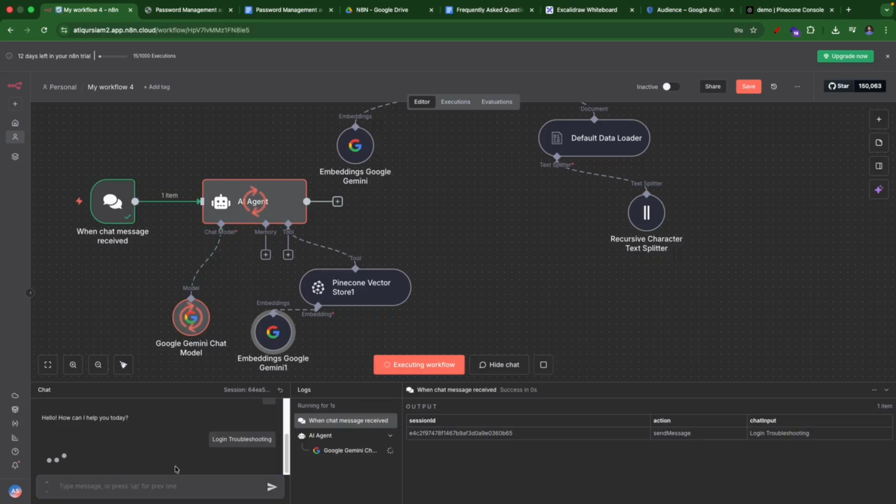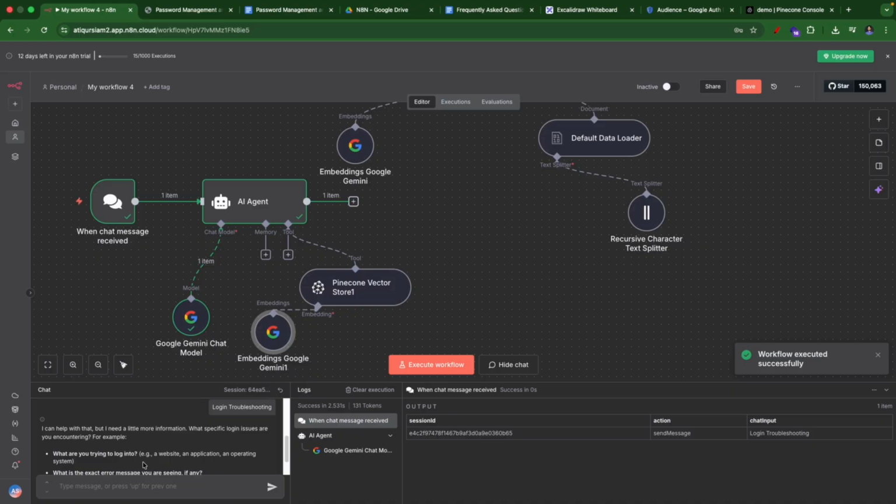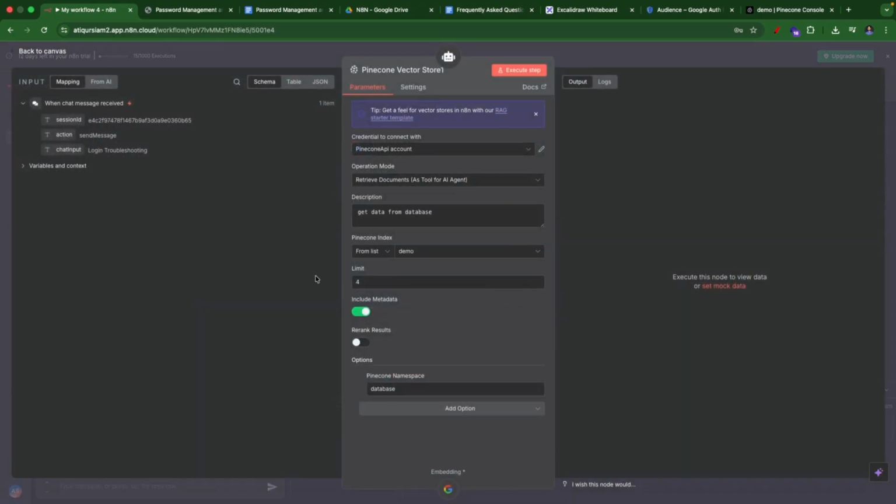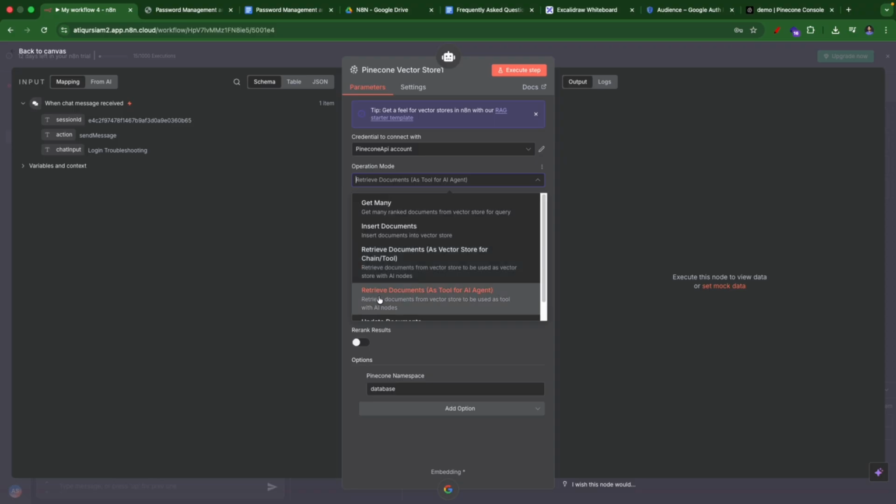Let's see. Okay, I think it's not working properly. Before that I have to check that everything works properly: Pinecone, the receive documents step and the AI tools.